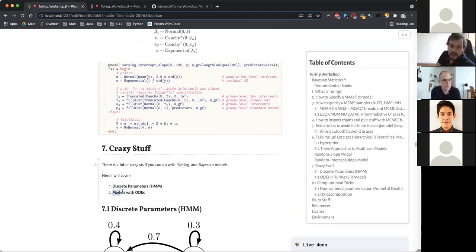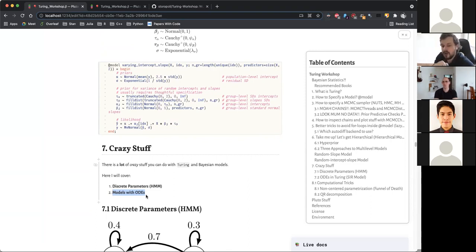I think that the real advantage of Turing and the whole Julia ecosystem is that if my model has to solve some sort of differential equation system, I don't have to code it up in Turing. I just have to use a solver from DifferentialEquations and plug it in Turing, and it works right out of the bat. So this is nice.